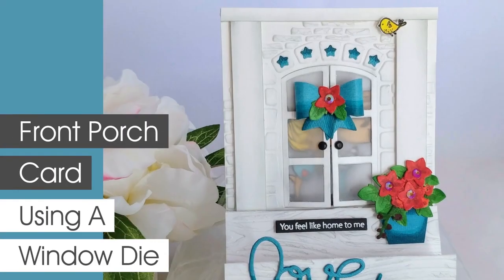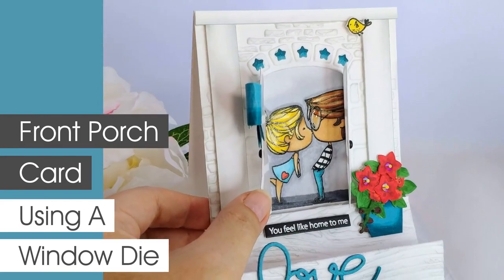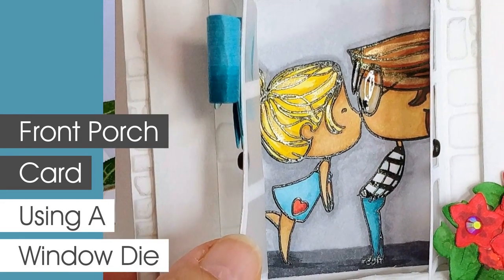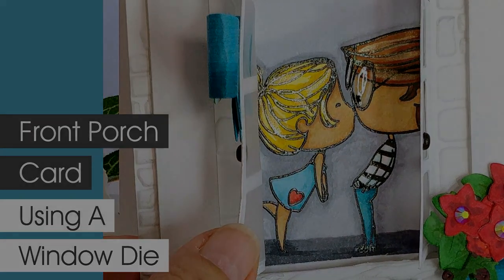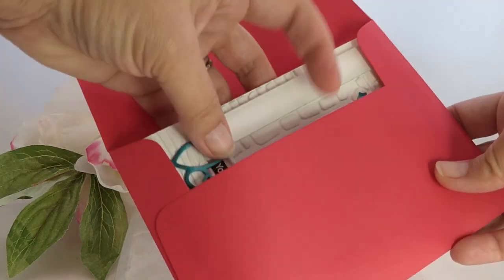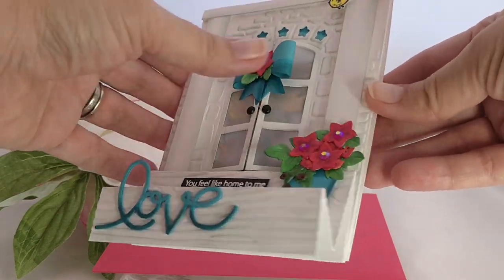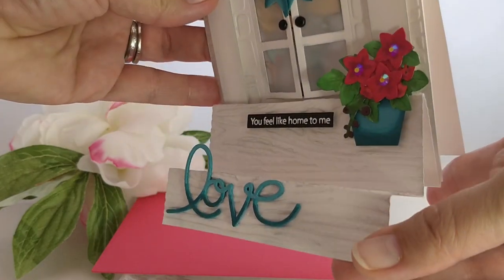Today I'm going to show you how to use Lynda Kanase's window box die and turn it into a front porch scene. This is a card idea I've been playing around with for a while. I've got a few different stamps that I thought would be fun for different holidays, you know, Halloween, Thanksgiving, Christmas even, where I want to put something on a front porch. That's the scene I've been wanting to build. And today I figured it out, so I'm super excited. I'm going to show you how I made this.